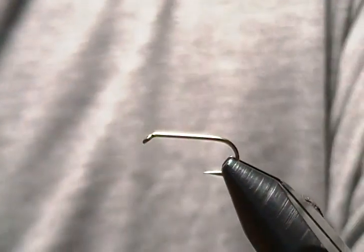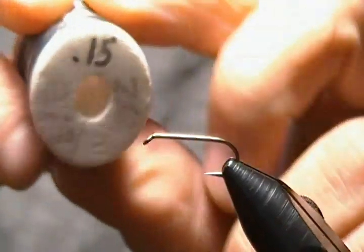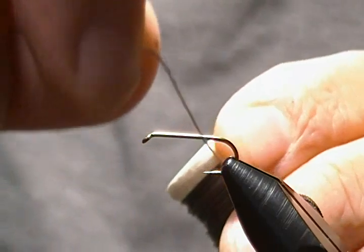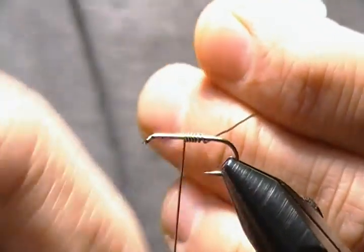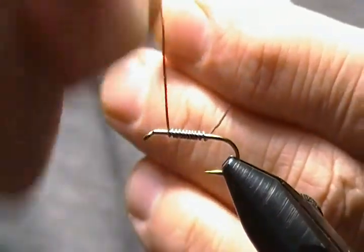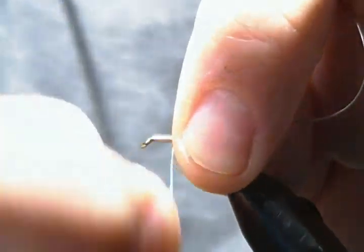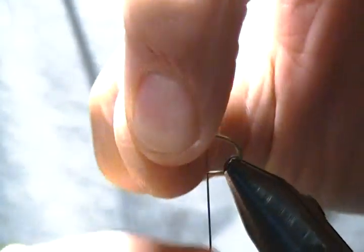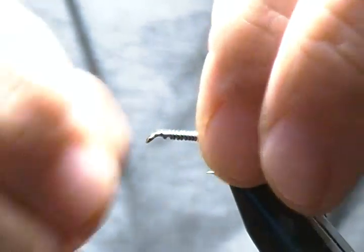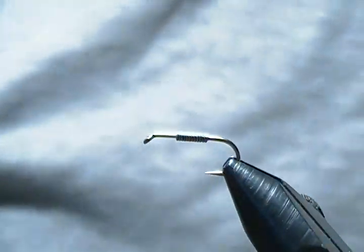So before I get started here, it's also a weighted nymph, and I'm going to put some 0.15 lead wire on here, probably 12 to 15 wraps I'd say. So I'll get those on. Alrighty. Okay, so I'll come in and pull that end off and come around and get this guy, snip it off. Alright, we'll squeeze those wraps together here, and I want those to be in about the middle of the shank there.